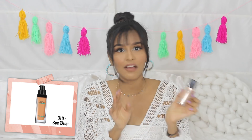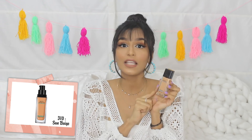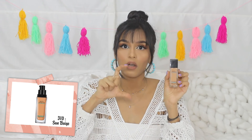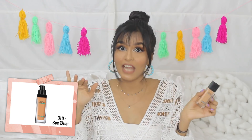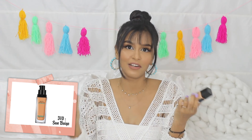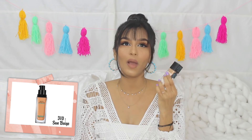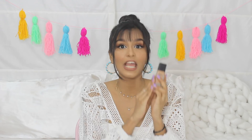I've been using this for so many years and it just never gets old. This foundation is just something different altogether. By the way, this also comes in a smaller travel version. So if you've never used this foundation before, you're missing out. I would recommend going for the smaller one just so that you can try it out. This foundation is medium coverage, but when I wear it I cannot feel anything — it's super lightweight.